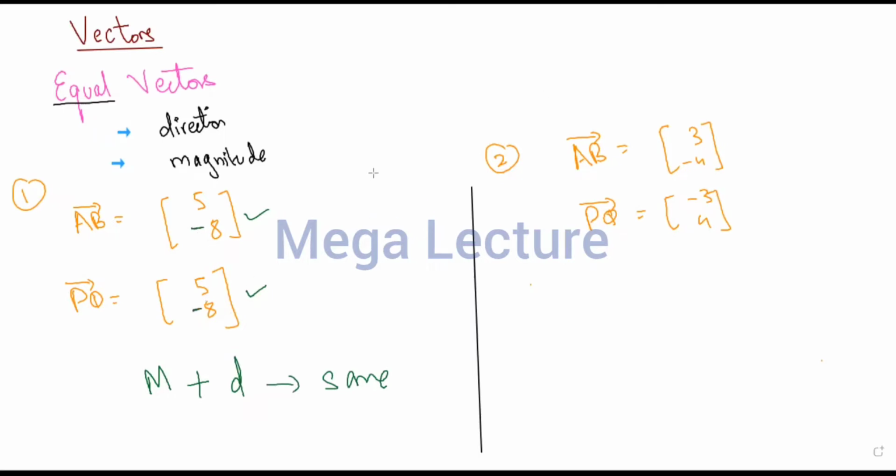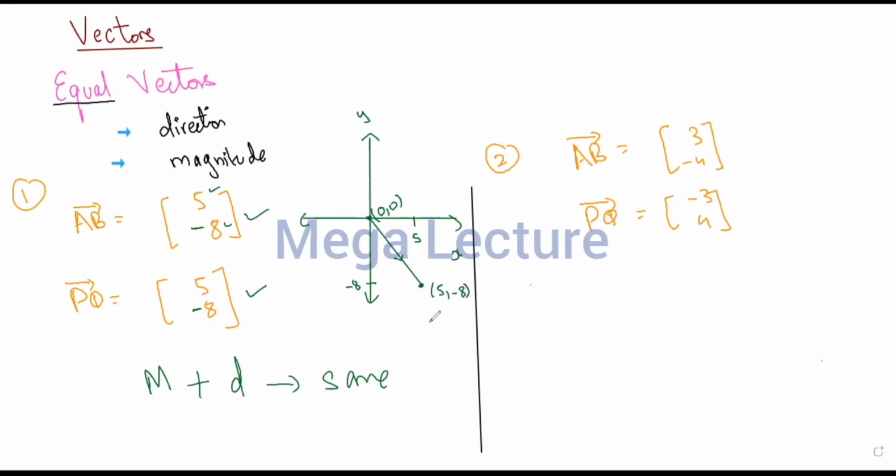Let me quickly plot AB just so we get comfortable with the interpretation as well. How do we interpret? How do we plot any vector? This is the y-axis, this is the x-axis. This is the horizontal one, this is the vertical one. So it is 5 and then it is minus 8, so it would be here. And now I need to make a line connecting the origin and this point, and it would be in the downward direction. This is the origin (0, 0), and this point has coordinates (5, -8).